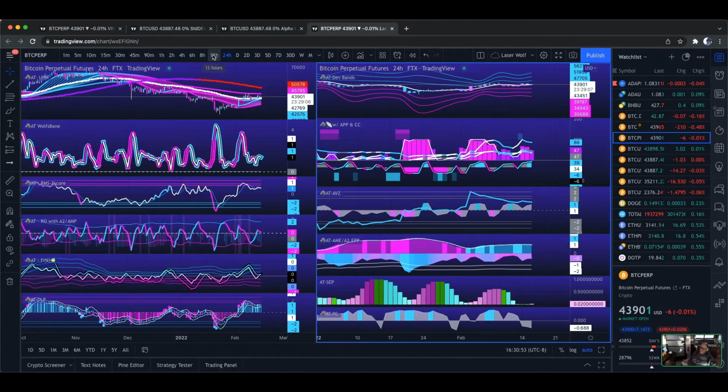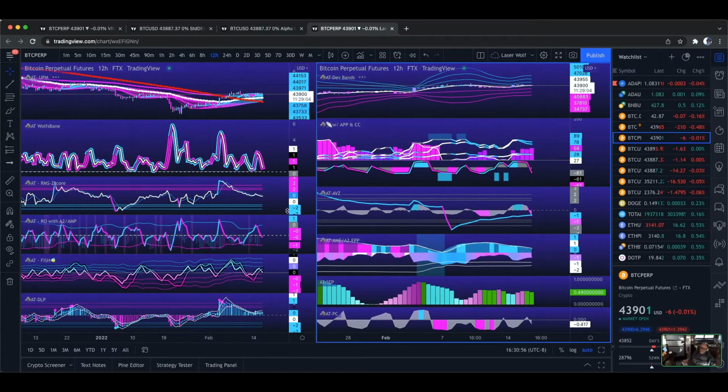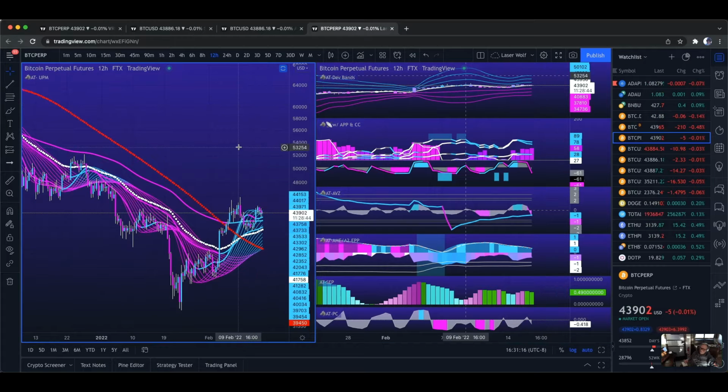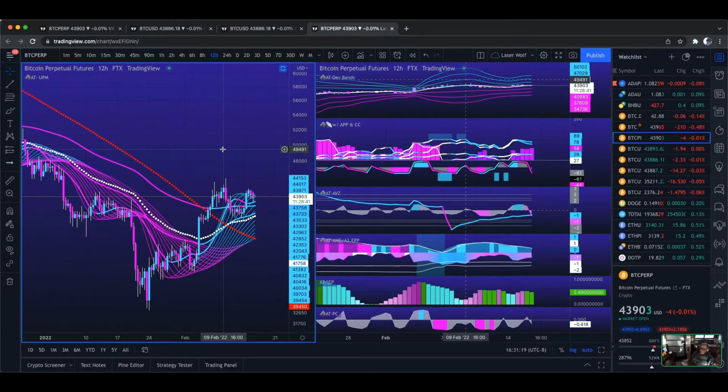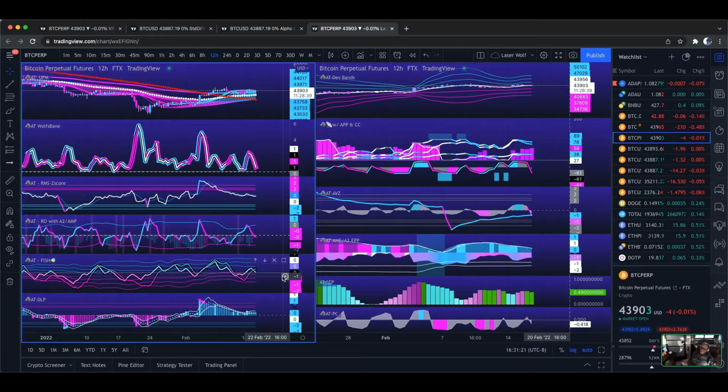Up to 12-hour. The 12-hour variance is almost done. It's a full pullback here, right? Negatively correlated the whole time. You see this variance on the 12-hour turn up and have an outlier, 50K is on its way. Mark my words. Let's see here. He's setting up some. No, we're not. No div. That's what I like about this daily and 12-hour. There's no divergence to either side. Balls in the bear's court.